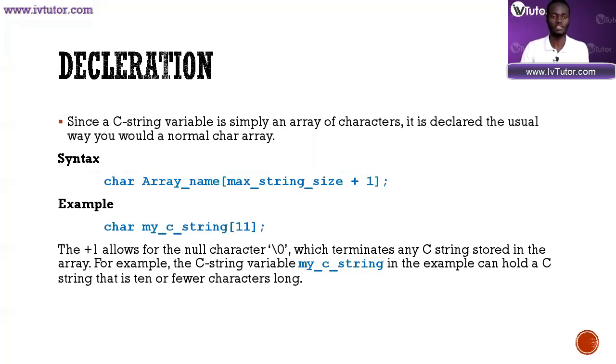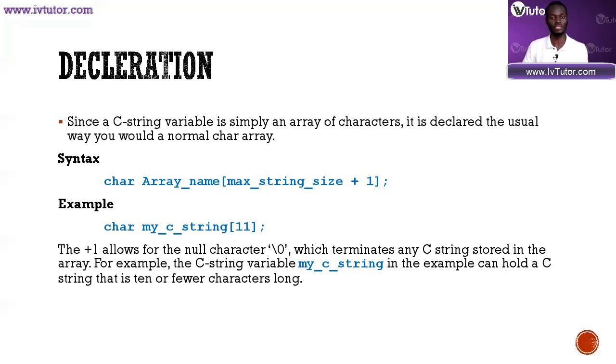The first thing to take note of is that it's an array of type char. You declare it as any other array of type char. But you must take note of the fact that if you want to store a string with a size of 10 characters, you have to give your array the size of 11, because you need to accommodate that extra null character. So if your string is 10 characters, don't declare an array with a size of 10, because then where do you put the null character? It would not be a valid CString. It would just be an array of characters.